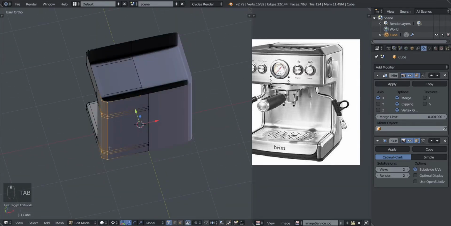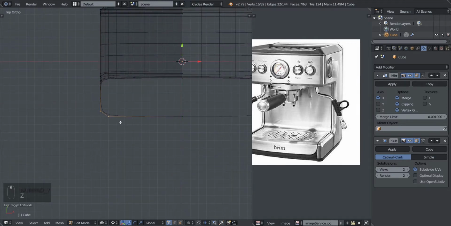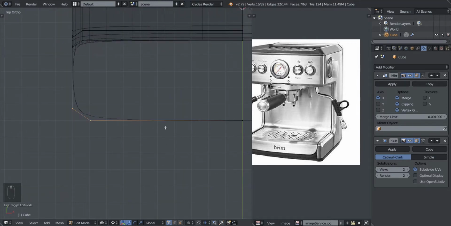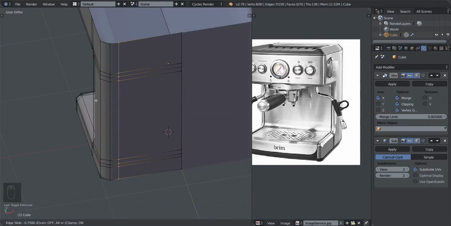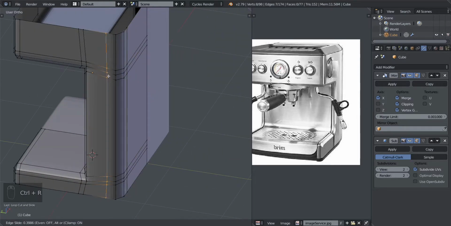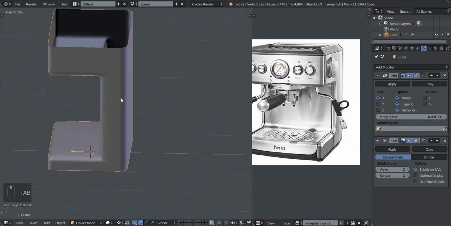So again, we're going to stop the averaging here by adding in a loop cut. So Control and R. Press Control and R, add in a loop cut, bring it as close as you can to the side. Do the same thing to this side. Control and R, E, to align it here, and left click.